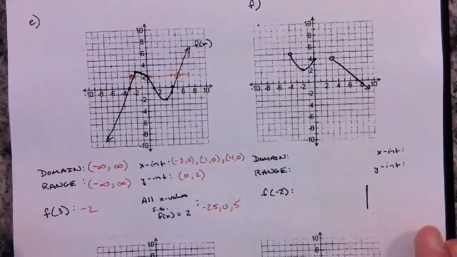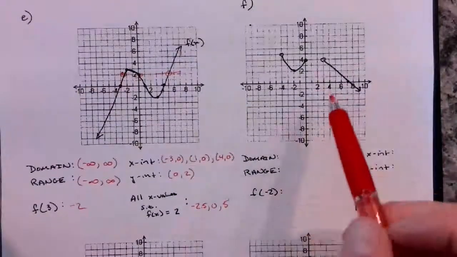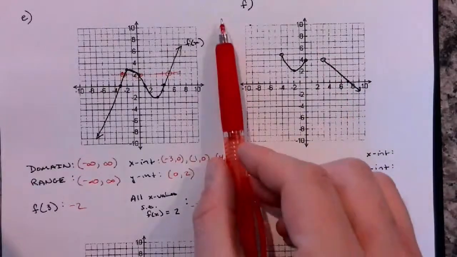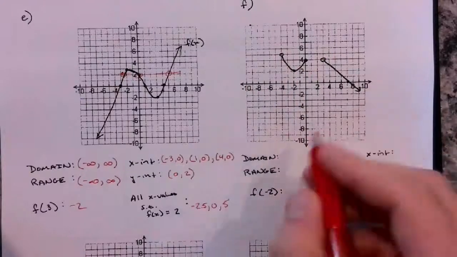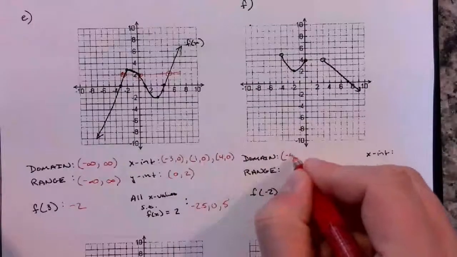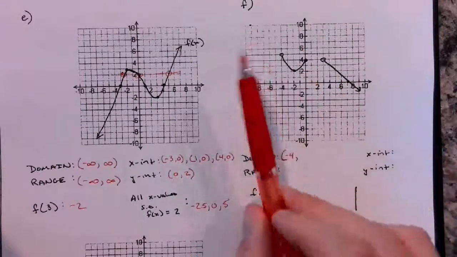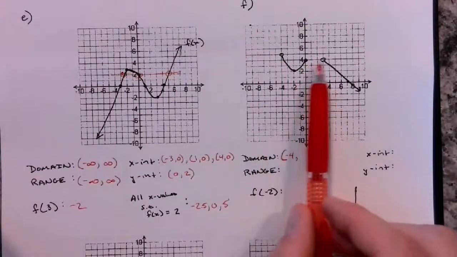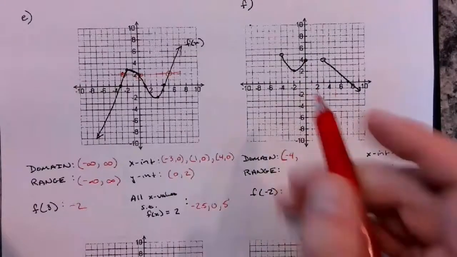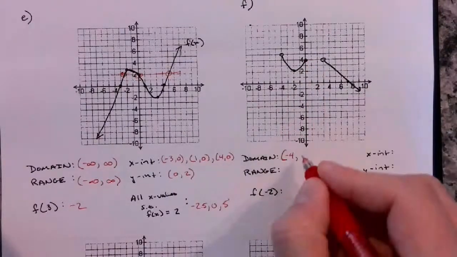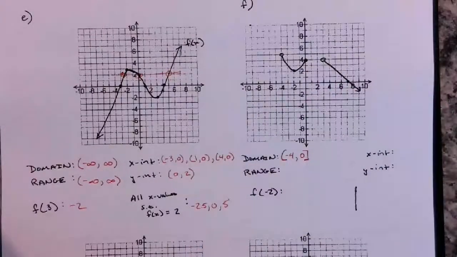All right, and we'll just take a look at one more. For this one here, the domain, left to right, we're looking at the x values. Starting from the left, we start at -4. It's got an open circle, so a parenthesis, -4, comma. Well, how far to the right does it go? Well, it keeps going to the right until here, and then it stops. There's a break, so you have to acknowledge that. So before we get to the next part, where does it stop? Well, it stops at 0, and we put a bracket because it's a closed circle, meaning we're including it.